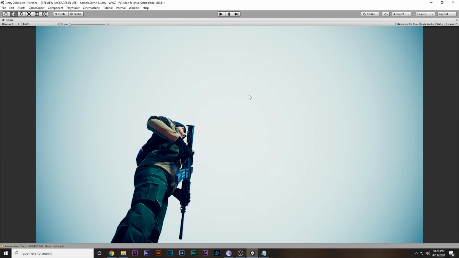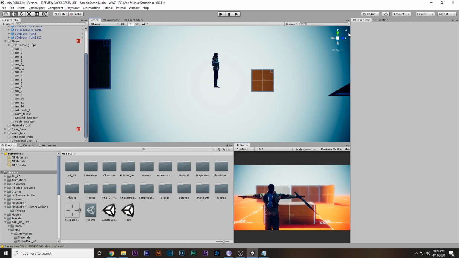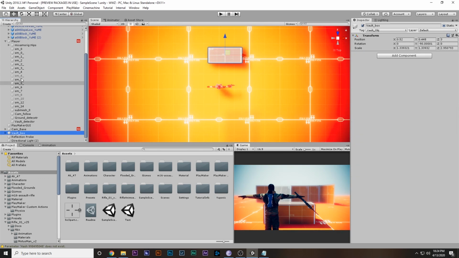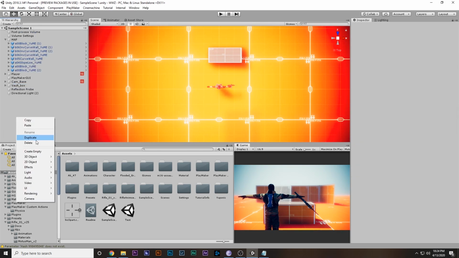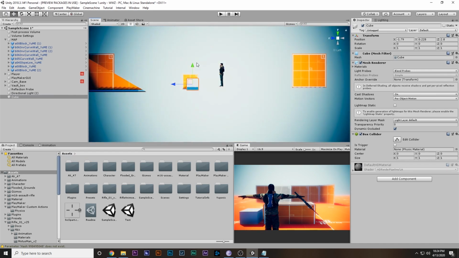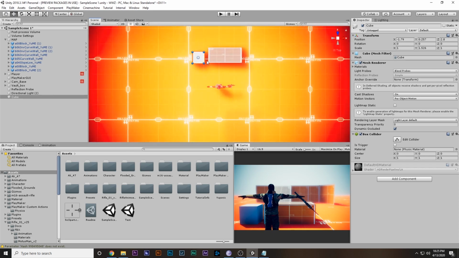If I close everything and make a new 3D cube, just like that one, and bring it over here and raise it up a little bit so the level is up, and there we go.